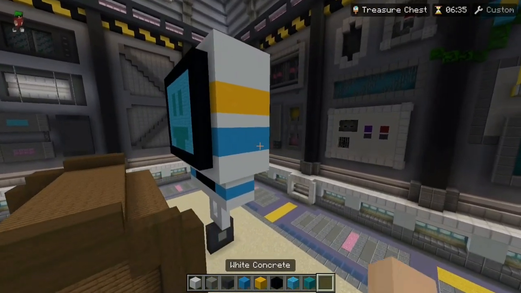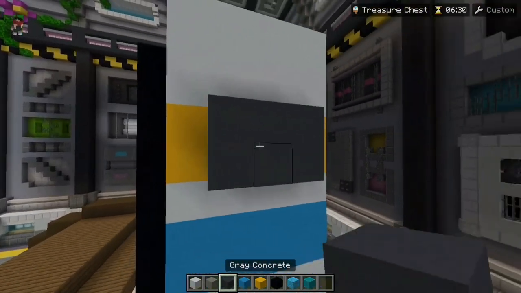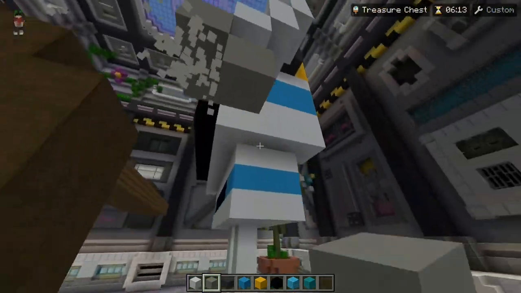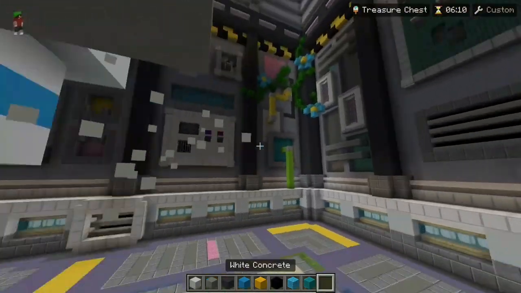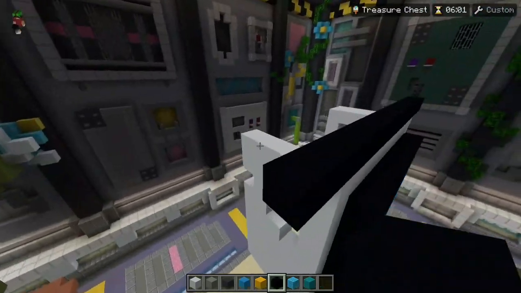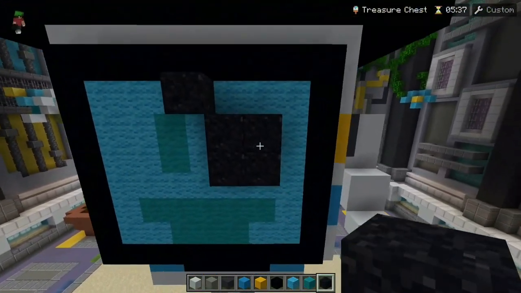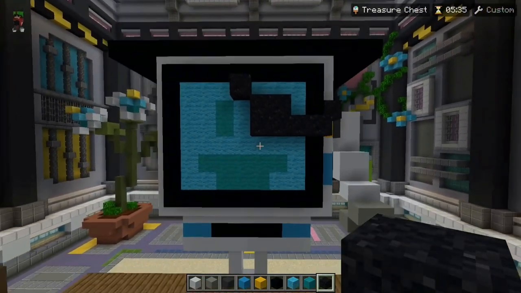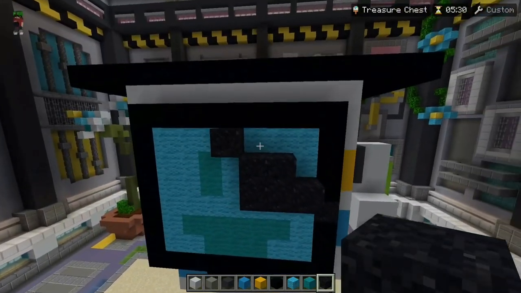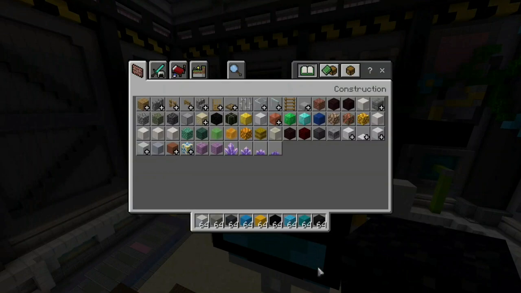Alright, okay, looks good. Needs an arm, though. Alright, okay, that looks awesome. Time to add that eye patch, but this time I'm gonna do it like that. That looks better. Maybe? Okay, whatever. That works.